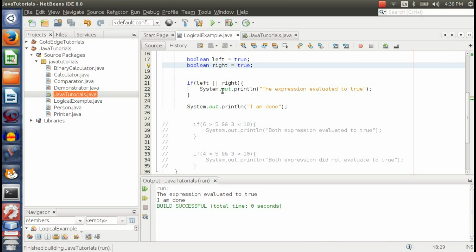So we can clearly conclude that every time we use this operator, it will return true if either or both sides are true. If the expression on the left evaluates to true and the one on the right evaluates to true, it returns true. If just one of them evaluates to true, let's say the left evaluates to true and this one evaluates to false, it's going to return true anyway.